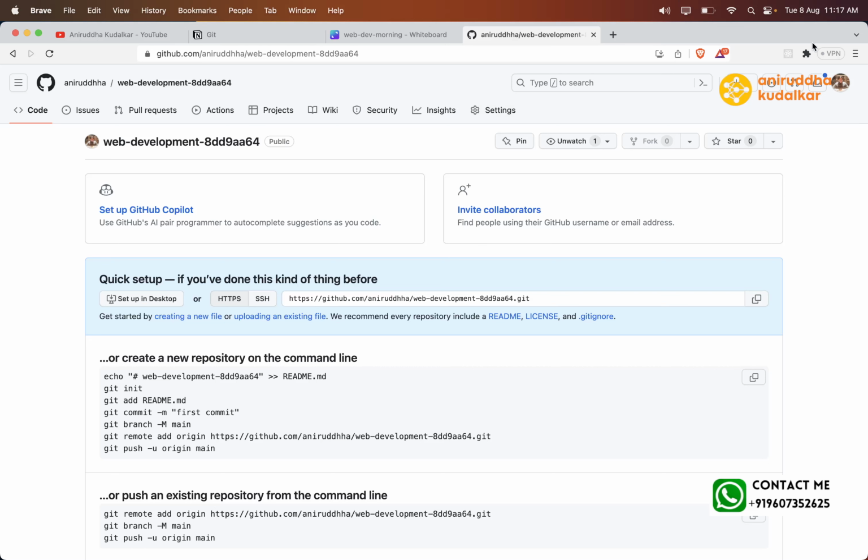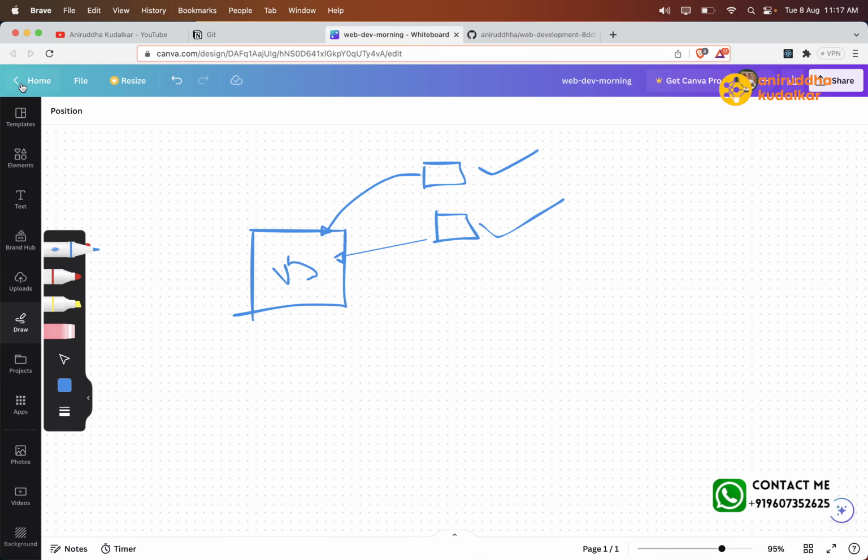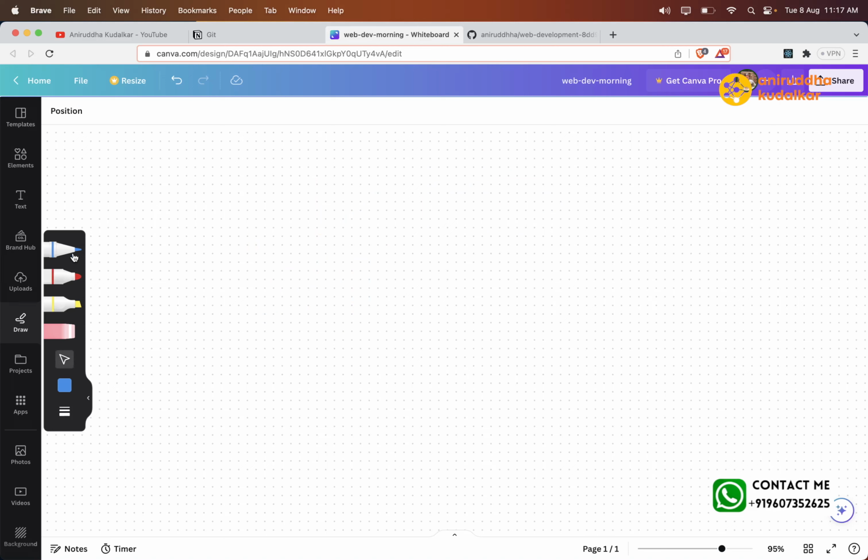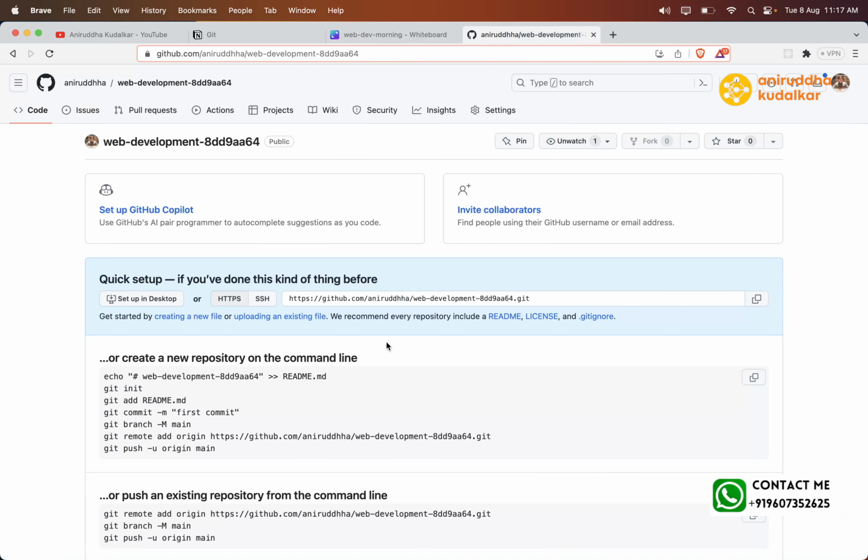Okay, done. So we have created the repository, Git repository. Now we need to understand what is Git first, and we will conclude today's session. So what you have done right now, you created something like this, and you might be getting something like this on your screen. So what have you done exactly?